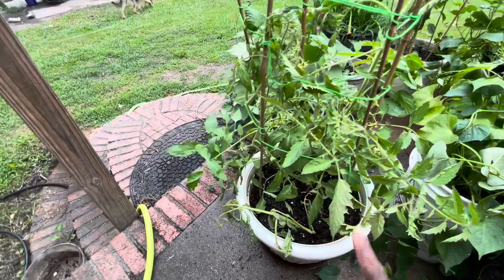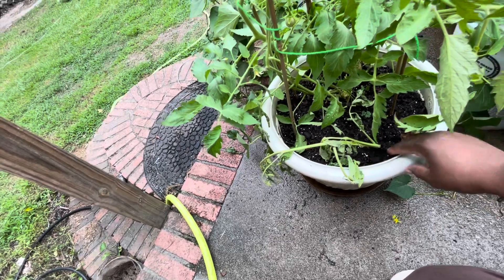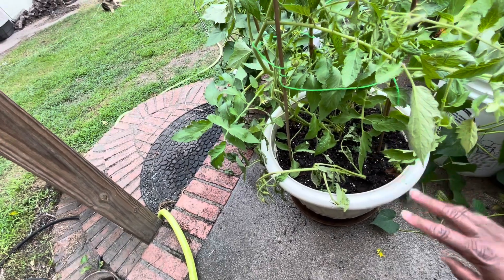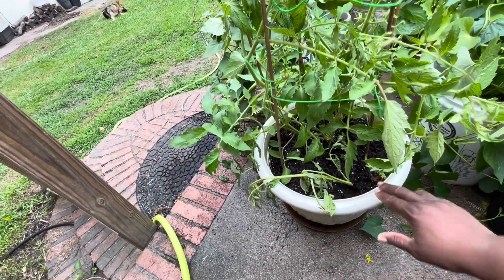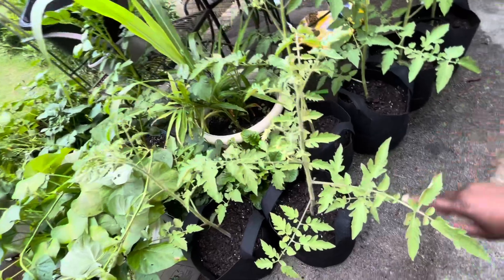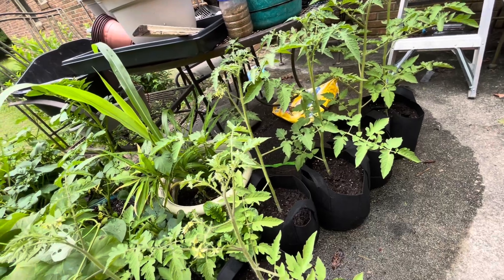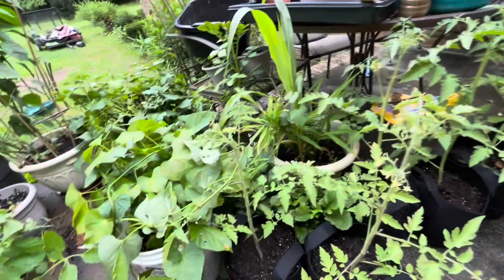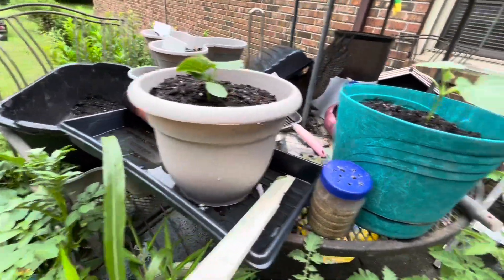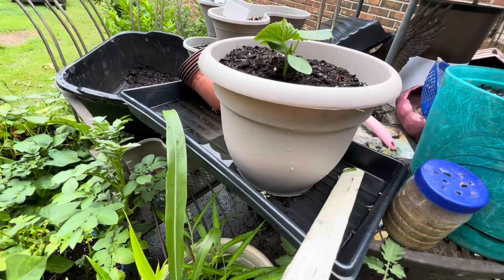And you see my blossoms — I'm excited! This is the one that broke off and it looks sick; I don't expect it to make it. I just kind of stuck it back in there — I did break off one of the stems and that much is in there, so hopefully it will root back. It's sad looking. But I do have my other ones over here — they've been transplanted and they're in cloth pots. I'm double watering now because I want to make sure they're moist and they can grow. There are my cucumbers — they were in this green pot together. You can tell this one was not transplanted and this one was. He's a little weak, but he'll be okay.